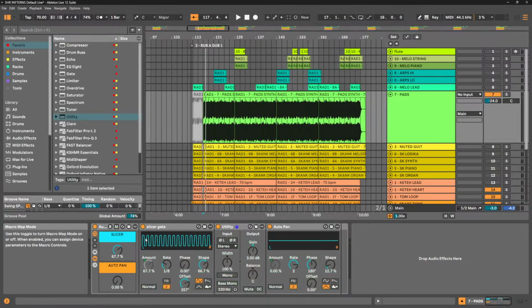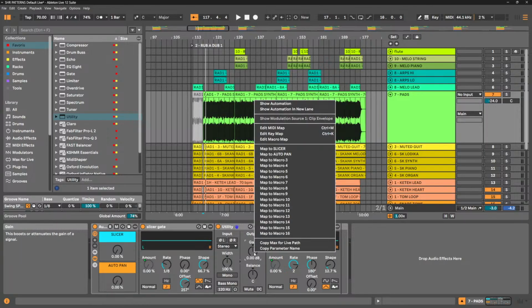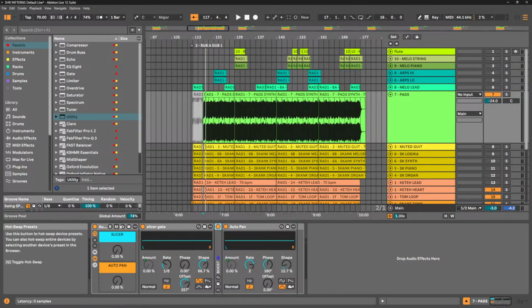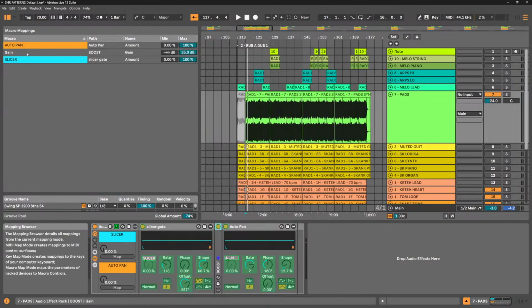Let's see it another way. What I will do is map the gain knob. I map the gain knob of my utility to the slicer knob, and we will call it boost. That way I know what this utility is for. Okay, I can close it, go into the mapping, and now we have the gain added to the slicer normally.